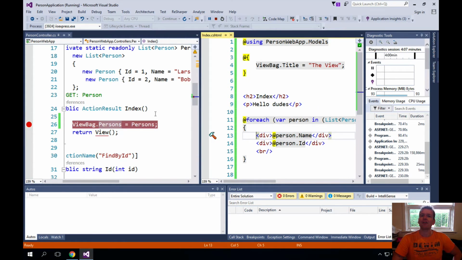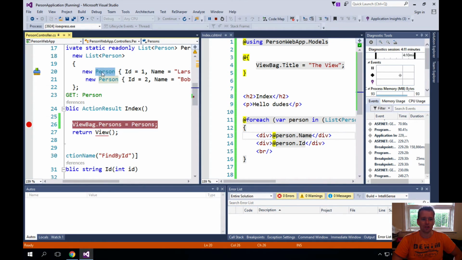And notice that now it's all starting to be MVC, right? We have the model, which is the person, used in both the person controller but also in the view. Then we have the controller using the view to actually send some data back to the user, right? So that's all it is.